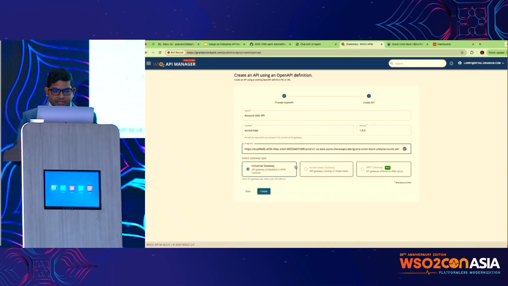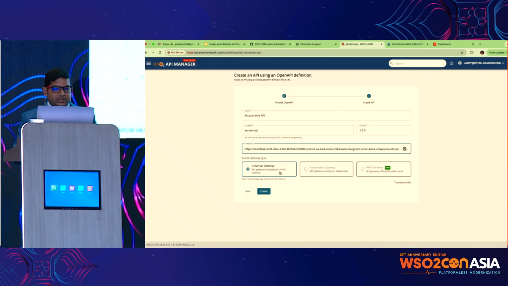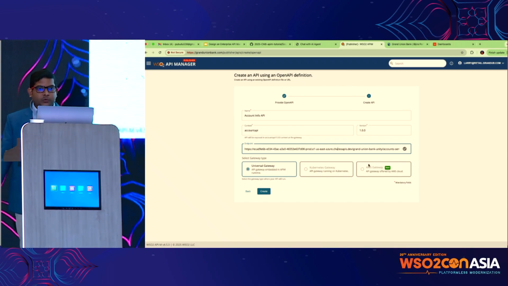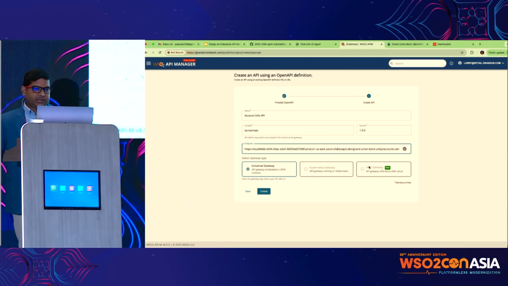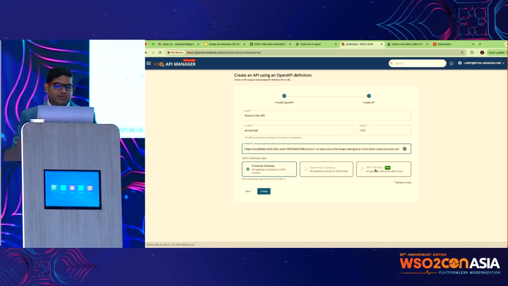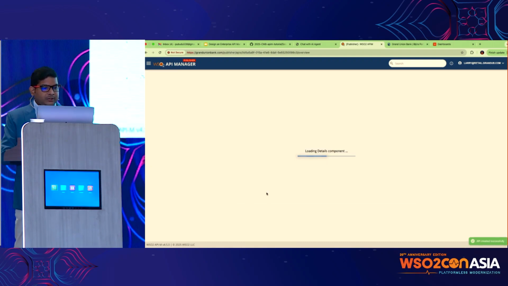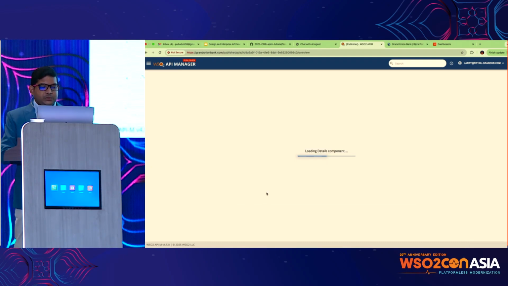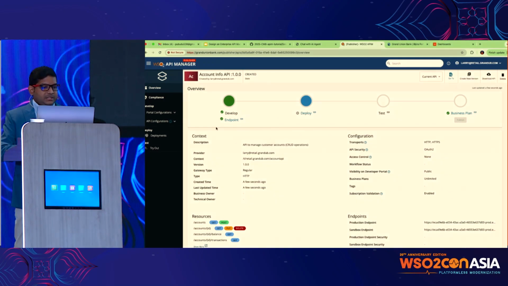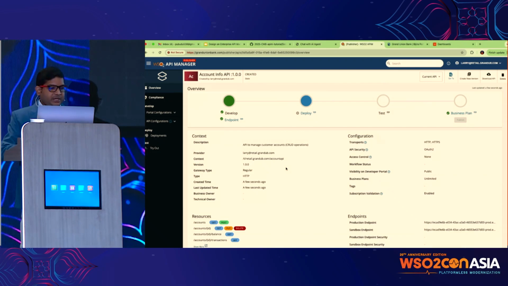So when you come here, you have a gateway selection. So you can deploy to the universal gateway, you can deploy to Kubernetes, or even if you want to go with a federated gateway like AWS gateway, you can select this. So for this demonstration, I'll go with the universal gateway. So this will create an API proxy. So this is the overview page where you can get an overview of your API.